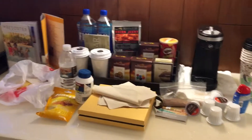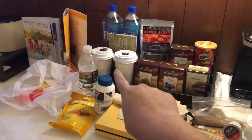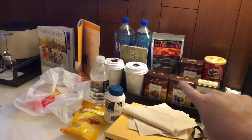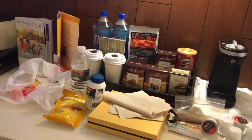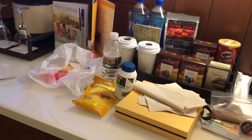The thing about this mini bar, which is right here — these coffee cups are $4.50. This whole thing is on a pressure sensor, and if you move anything for more than 30 seconds, even if you don't open it and you put it back, it's automatically charged to your room.